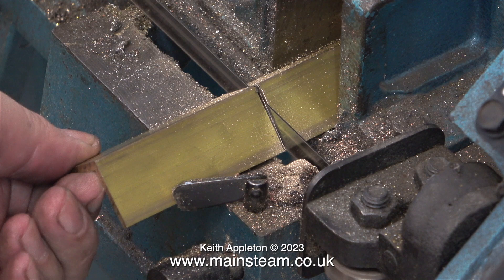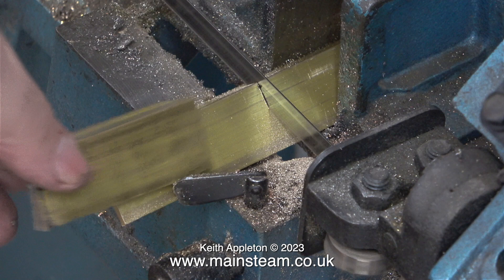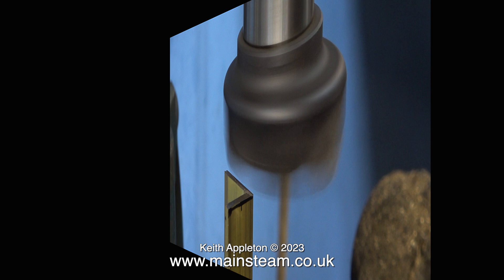What I'm doing here is supporting the end of the piece of brass so that when the blade goes all the way through it doesn't fall on the floor. One down and one to go — I use the first piece of brass to set the position of the blade to cut the second piece, and then I end up with two pieces of brass that are too big. It would look really bad if these two pieces of brass were too short for the uprights, so I'm really taking my time to make sure that when I machine them they fit perfectly.